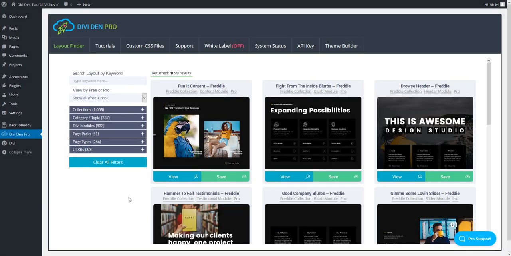If you would love to replace the default Divi menu with an awesome looking pre-made menu, Divi Den Pro is there for you. The best part, you are only several clicks far from that. Sit back and watch while I'm quickly going to introduce our menus to you and walk you through the setup process. Go to Divi Den Pro dashboard and select the Team Builder tab.